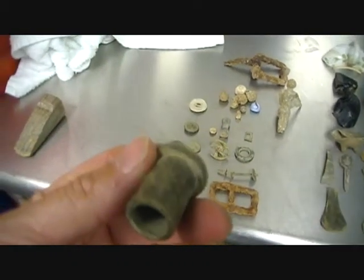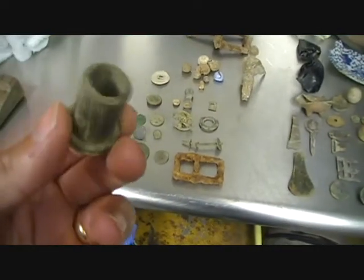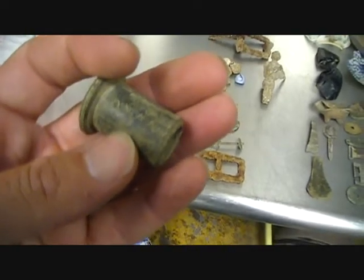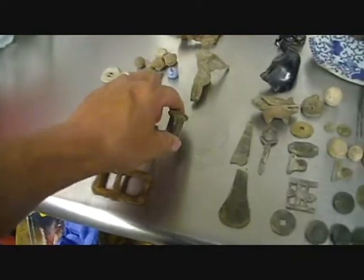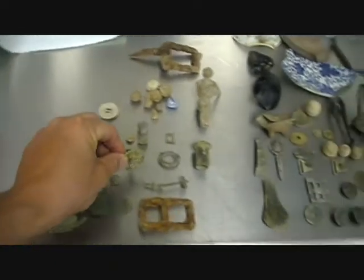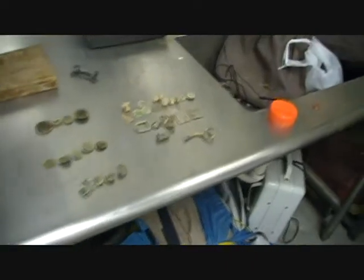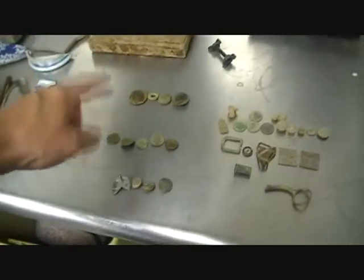Old site, 1656. But we dug several of these and broken pieces of these. But this is my best one. The rest are missing this piece here. And I know Harvey dug quite a few. So if anybody knows what that is, that would help out a lot. A tent grommet, probably a drawer handle. So this was the better part of everything in my last three or four digs. One dig, two digs, three, four, five, six. So six digs. These were pretty much the keepers.